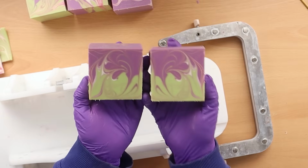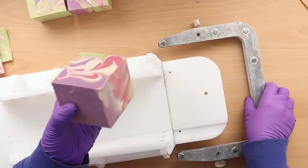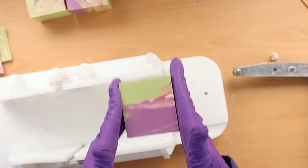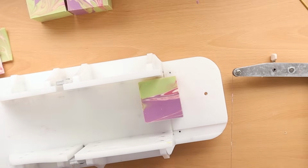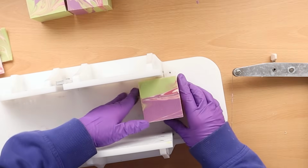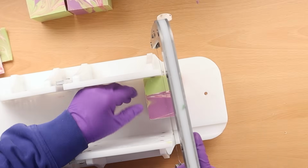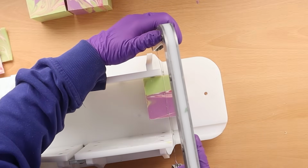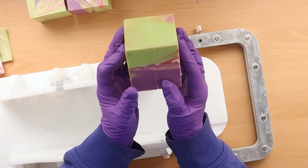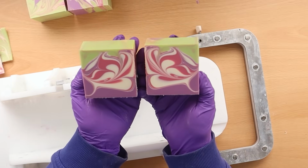Not got much of the pink in it, but we'll see that perhaps coming through in some of the other ones. I'm sure this one's going to have some pink in it. So let's chop this one. Just remembering all the time where the top was, turn it 90 degrees, and then oh, look at that one. That's come out really cool, isn't it?